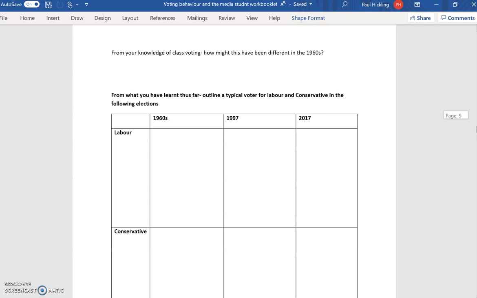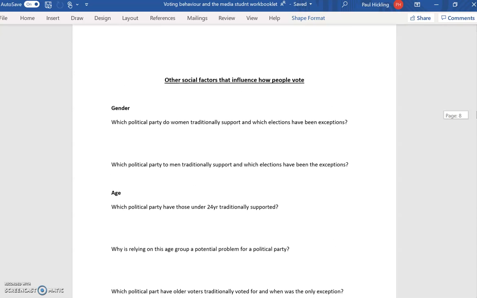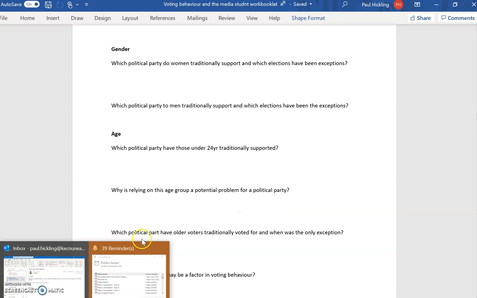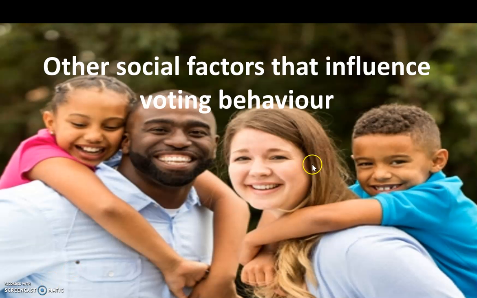Okay, so I've got a quick PowerPoint. This PowerPoint is on Teams. I just thought it might be worth me just going over the various charts just to make sure everyone's understood them, so you can then understand the charts in order to do these types of questions. Okay then, so as I said, the PowerPoint is on Teams. Give me a moment, I will just load it up. Okay, here we go then.